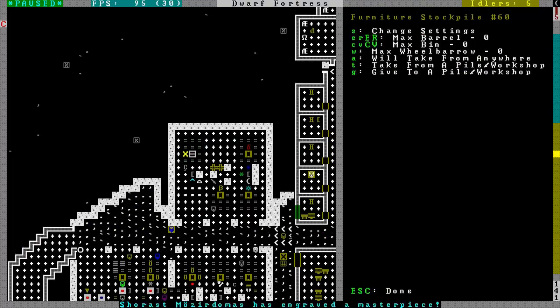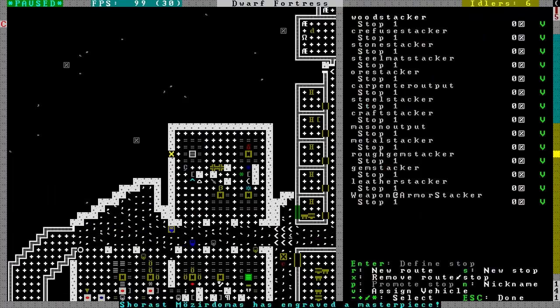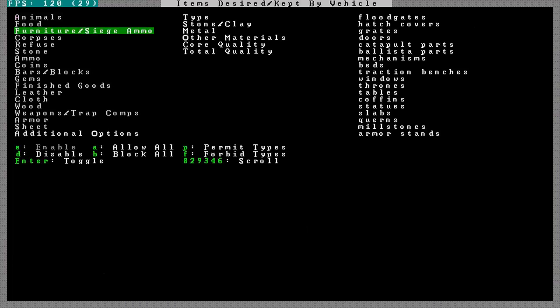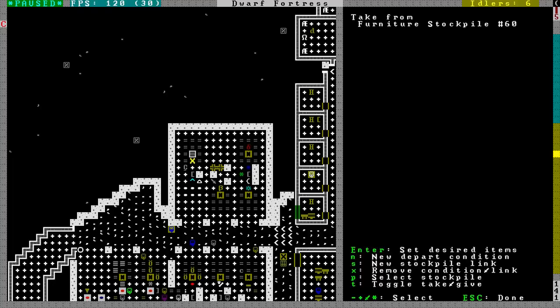If you've never seen it, I'm going to be using a method of redoing those places so that they all end up masterwork pieces. Okay, and this is mechanism stacker. New route. Or not new route. Remove route. New stop. Remove that. Select from there. Furniture. Yep. Good enough.